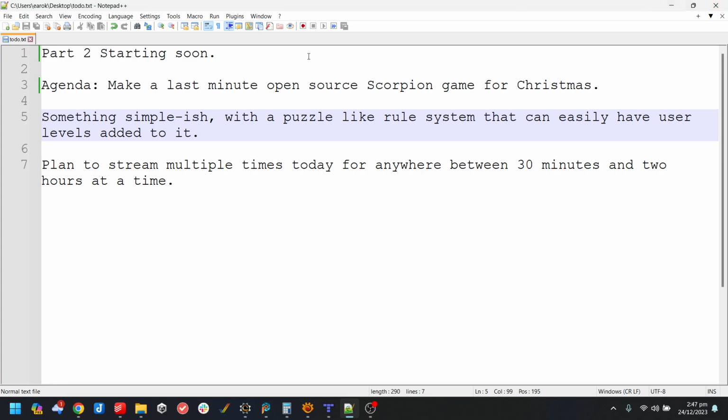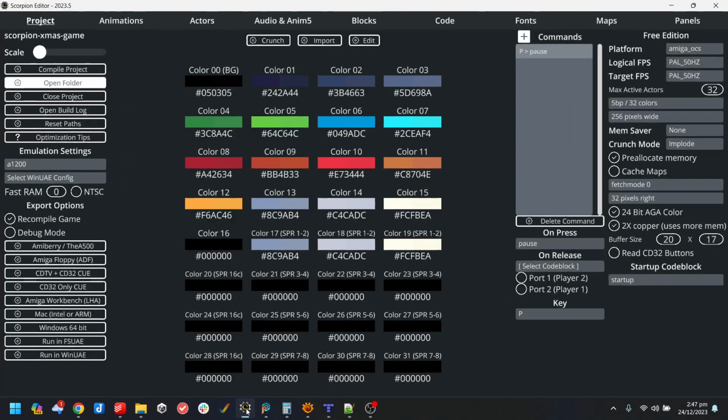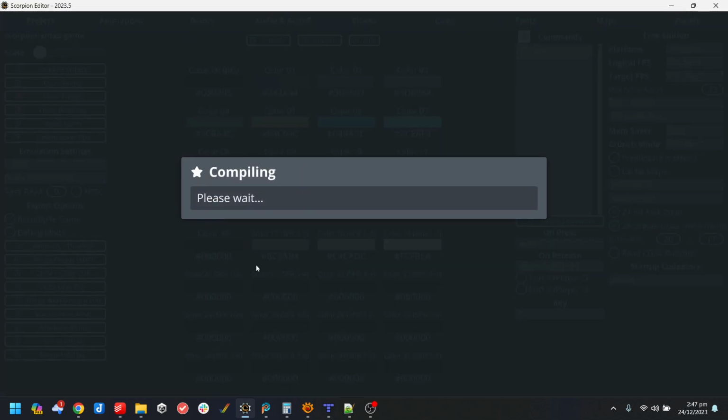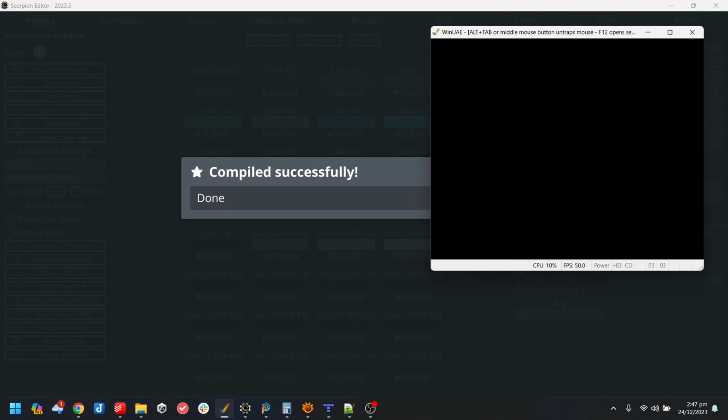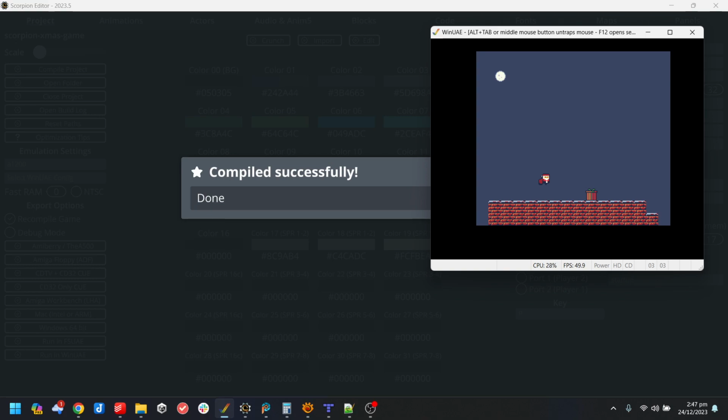Okay, let's get started. If you're on this stream earlier today, you would have seen me working on this Christmas game. So, we'll just get it up and running. Nothing really too much to see yet. We've just got some basic mechanics for pushing some blocks around, and we can even stamp on the blocks, push them down.